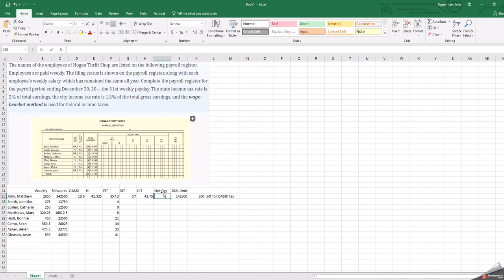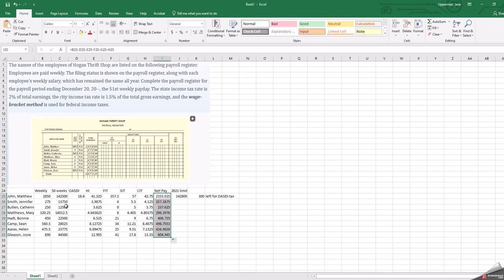And then our net pay is going to be our gross pay minus Social Security withholdings, Medicare withholdings, federal income tax withholdings, state income tax withholdings, and city income tax withholdings. So I'm going to let Excel do that work for me, just because it makes it a little bit nicer. And then I'm going to carry these formulas, except for this first one, but I'm going to just drag them down. So it's going to do all that math for me for all of these. I mean, that's what makes Excel nice, is you don't have to manually do all these.